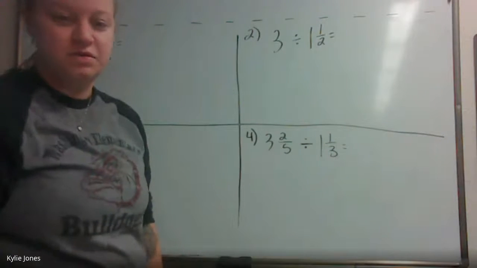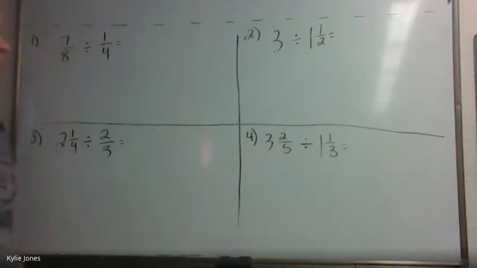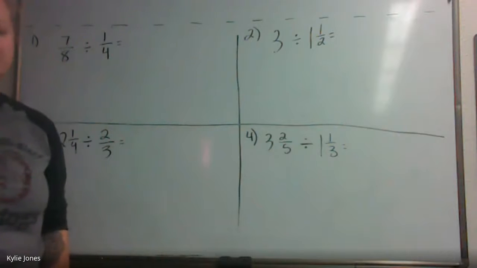Miss Jones, what do you do if there's a problem that has a 0 over a numerator? Just drop the fraction part. It goes in evenly, so it's just the whole number. So you like add the bottom part with the whole number? No, you don't. I'm not entirely sure what you're talking about. So like if it was 0 over 6, do you add the 6 by the 3?